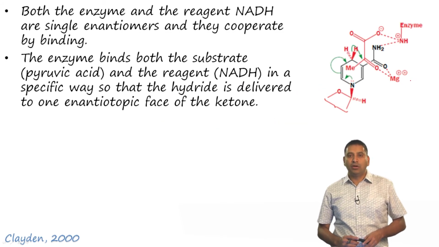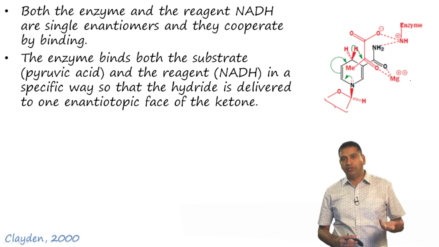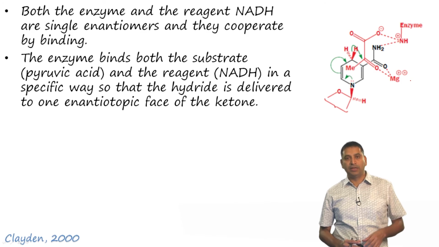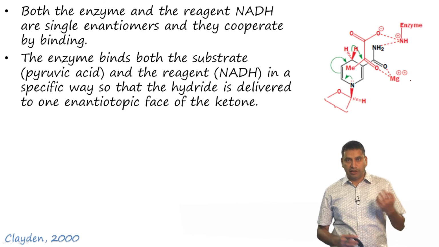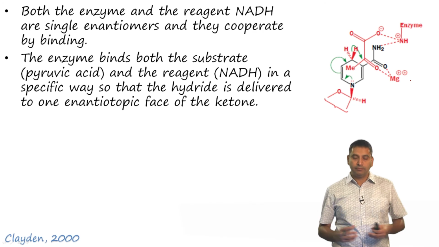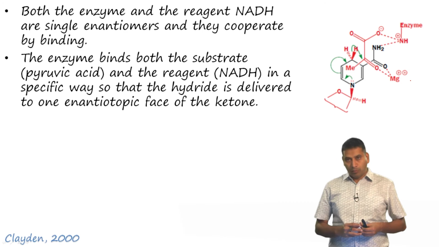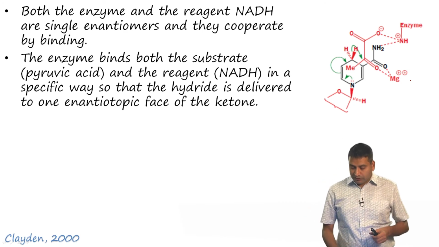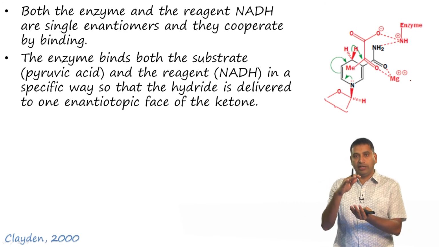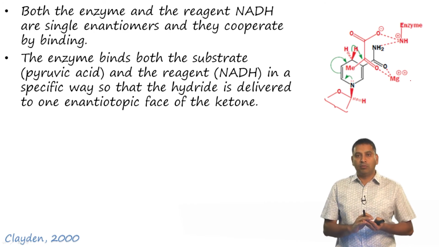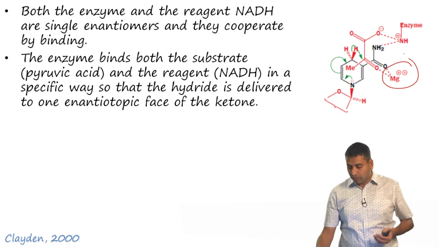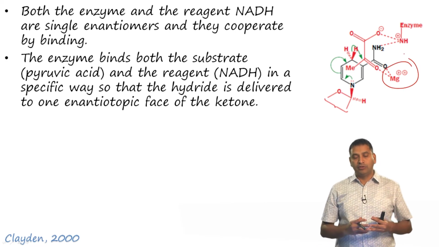Okay. So, in order to understand this, we can very well appreciate that one of the enantiotopic faces is going to be preferred over the other, right. So, when we look at the binding site and the various residues present in it, a model has been proposed where pyruvic acid is held by weak interactions with one of the amine residues of the enzyme, and a magnesium ion chelates with the two carbonyls, which play a key role in this process.